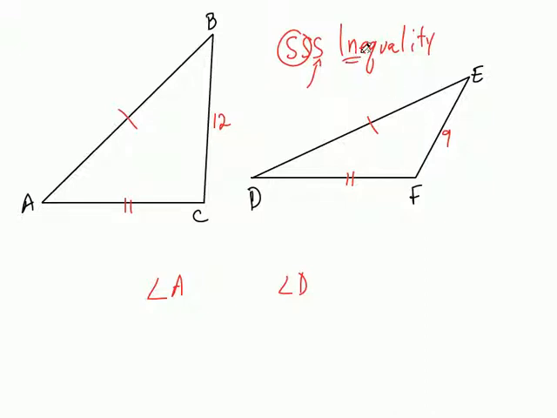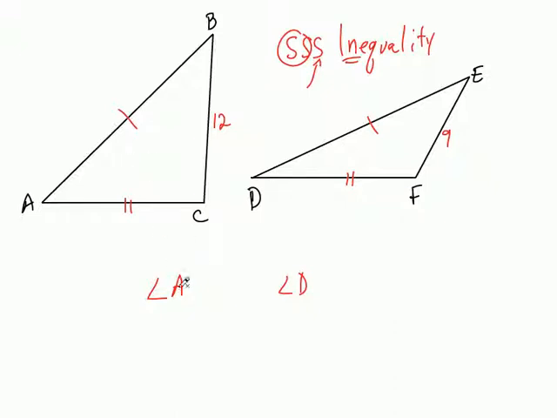You got it? And it doesn't matter if it's the side in between or whatever. But if you have two pair of sides equal to each other and the other pair of sides are not equal to each other, that's where this thing comes in. They also call it the converse of the Hinge Theorem. Well, I didn't tell you why it's called Hinge Theorem. Yeah, we'll do that in a second after this.